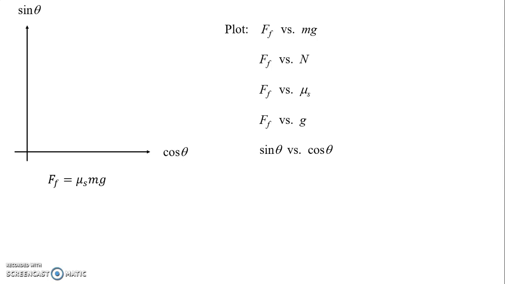So if you were to plot sine theta versus cosine theta, since we only took one angle, what would that look like? Well, that would be this, right? That wouldn't be a line at all. So again, we're getting the idea. Students are thinking about the equations that relate to this and think about different relationships. So you're at that level. And now I need everyone to get to the next level where you apply it to the actual experiment being done and see if what you plot actually makes sense.